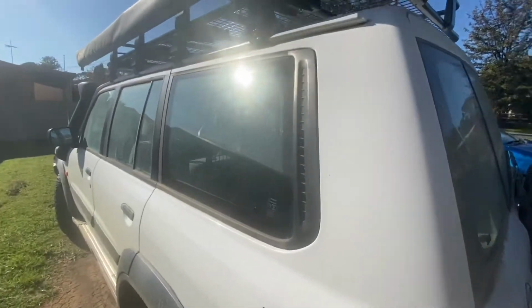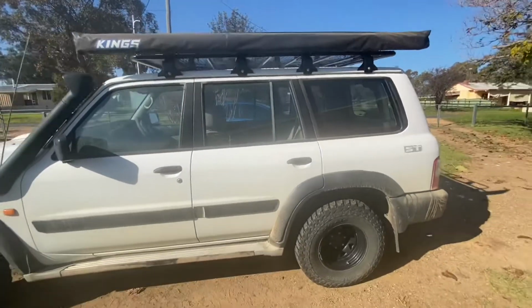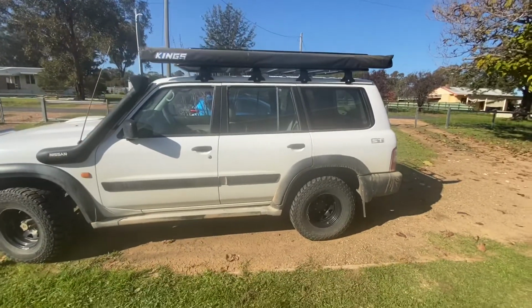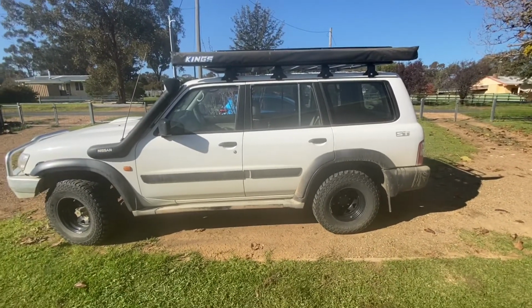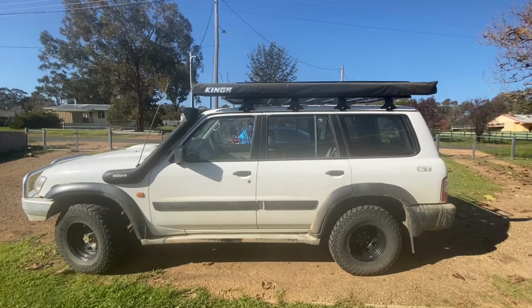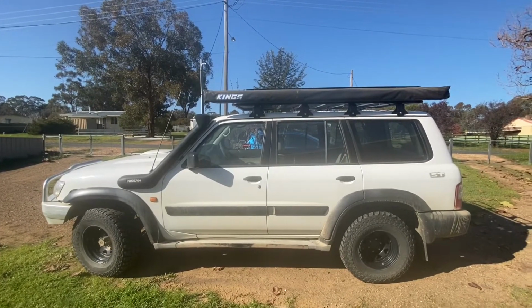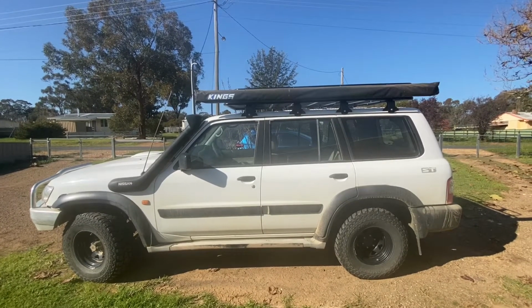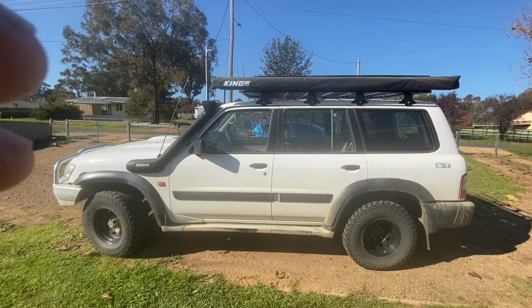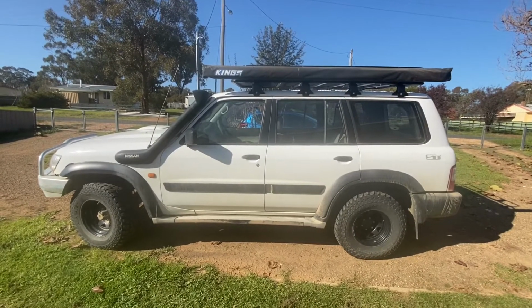Standard suspension. When we bought it, they said, oh, it's got a 2-inch lift, but I don't think that's a 2-inch lift at all. Like, it handles all right. Like, it's a bit of a boat, but hey, she's a 3-ton truck, so you can't expect much. But yeah, she's been a pretty reliable bus until the injector pump went on us. But you know, these things happen.